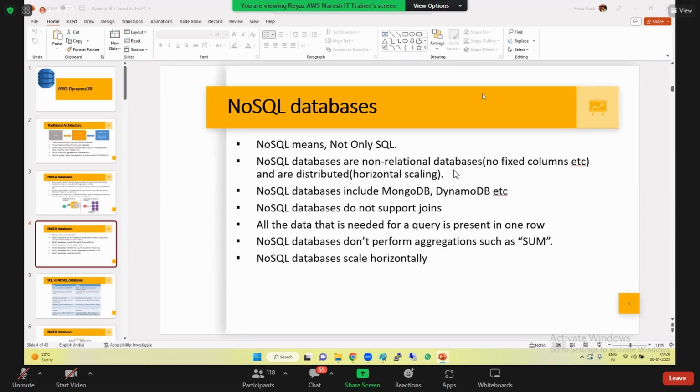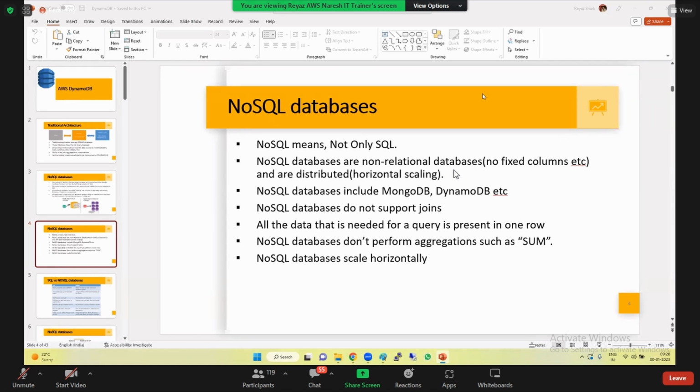There is no concept of instance here in DynamoDB. If you go to DynamoDB, there is only one thing that you can see, that is Create table. That's it. Unlike RDS, where you need to properly structure and create columns and all, here in DynamoDB, guys, you can create a table with only one column name. That's it. Later, you can add as many as you want after creating the table.